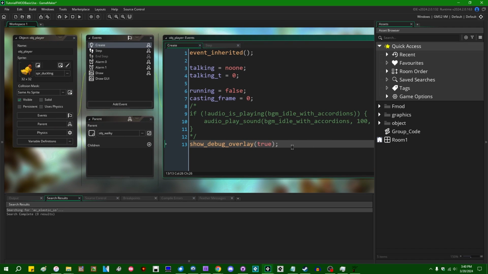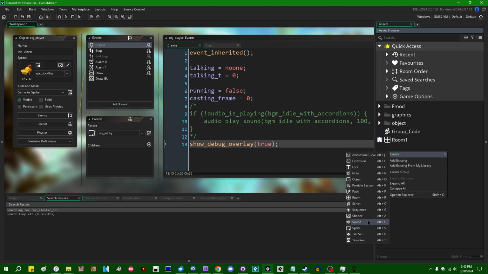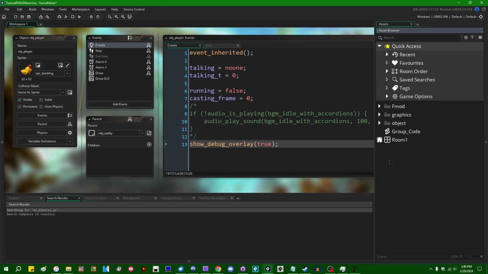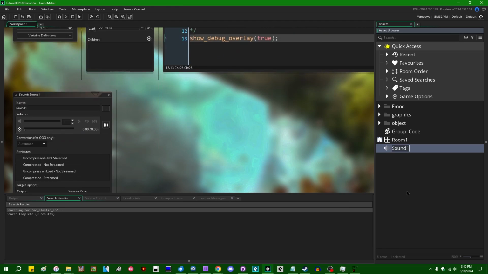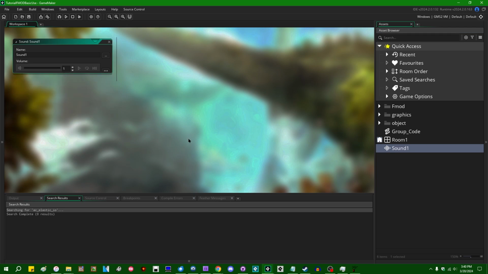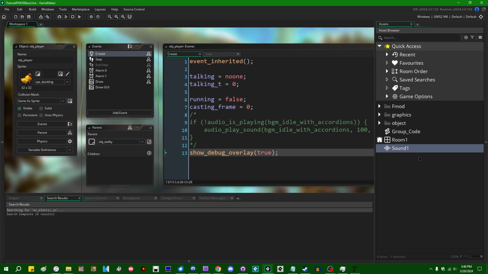So, those are our sounds. You'll notice that I have not loaded those into the GameMaker project as sound assets. FMOD's audio system works entirely separately from GameMaker's audio system, and there is no way for GameMaker to communicate to FMOD with a built-in sound asset like this. I don't know if that's a thing that you can do and I just haven't found a way, or if that's a thing that might get added in the future for ease of use.